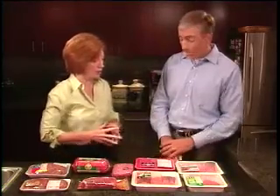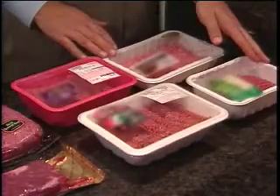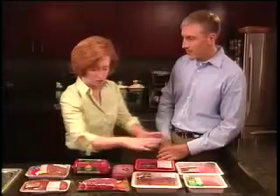These two packages look very much like the previous ones — is there a difference? They do look similar, but there is a key difference. In these packages, the nitrogen is kept at a very high level, but all of the oxygen is removed. A small amount of carbon dioxide and a tiny fraction of carbon monoxide are also added. That air mix allows the product to stay red in color, and it also keeps the meat fresher longer. Because all of the oxygen has been removed, these packages will last about as long as vacuum packaging.